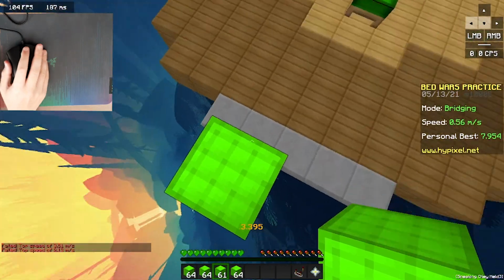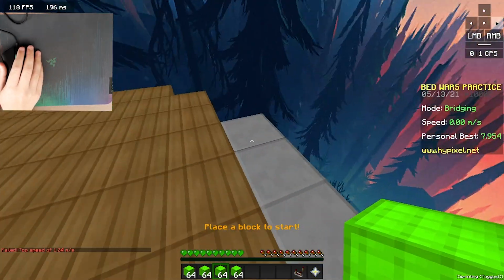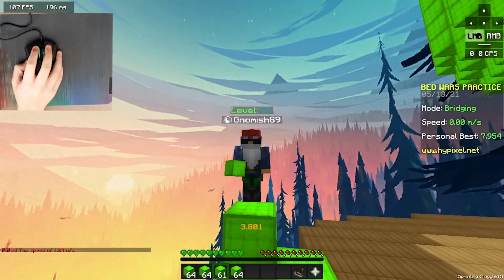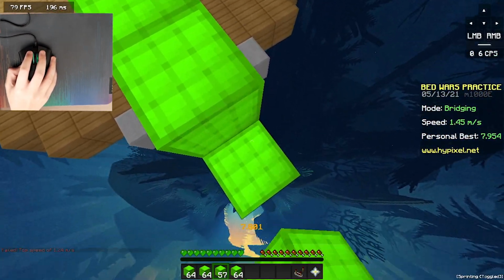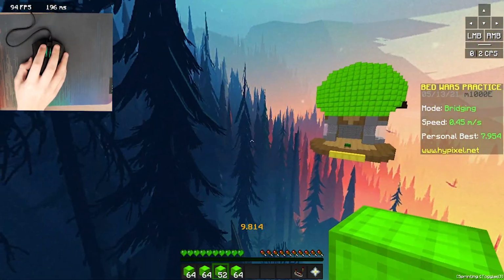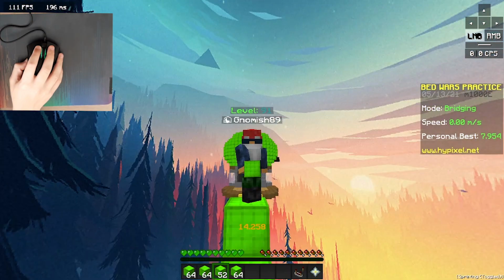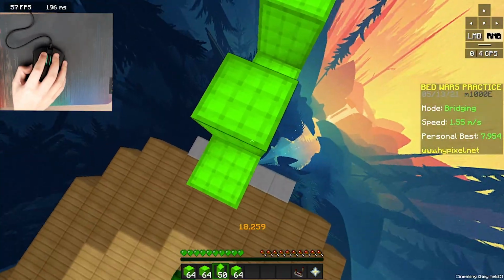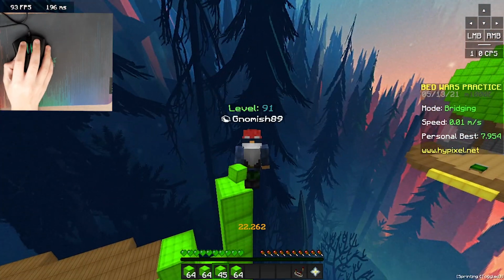And ping actually drastically changes how you moonwalk or eject. If you have different ping on the server that you're practicing on, and then you go to Hypixel and you try to moonwalk bridge and you keep falling, well, it's because the timing is different based on your ping to the server. And since each server's ping is different because of the different locations, it's just better to practice on the server that you're going to be using it in. And so that's why I mainly play on Hypixel, and I use the bridging practice.